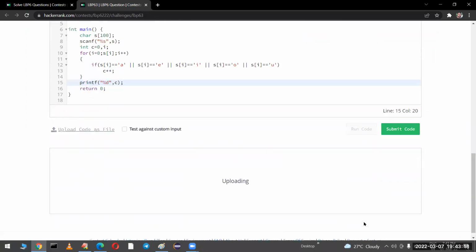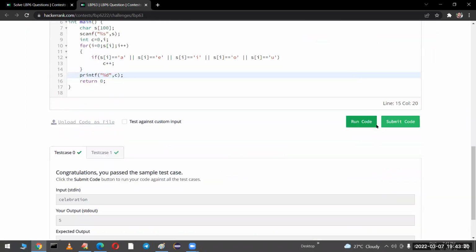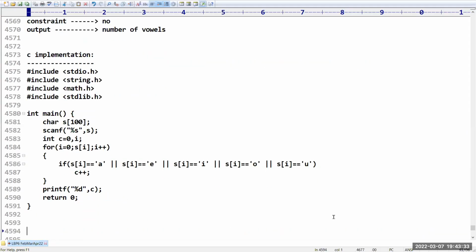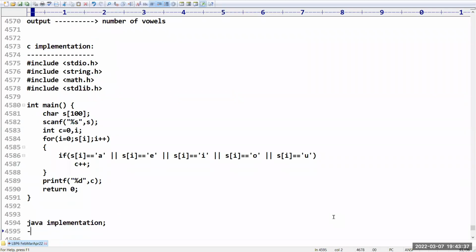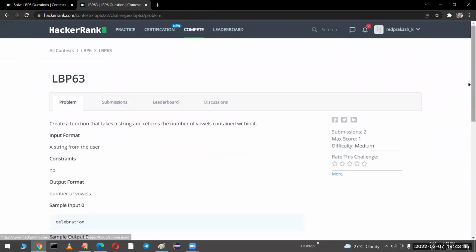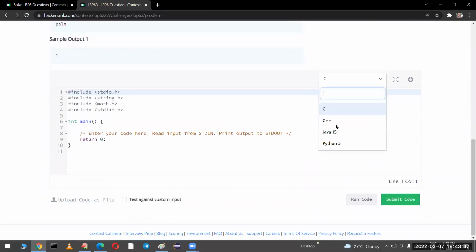I think no one is responding. Okay, no problem. So let us submit the code for final approval. You can see all the test cases have been passed successfully. This is nothing but a C language implementation. And I need to go for the Java implementation. In Java also, it is mostly the same instructions. Just the syntaxes are going to be changed. Beyond that, nothing will be different.